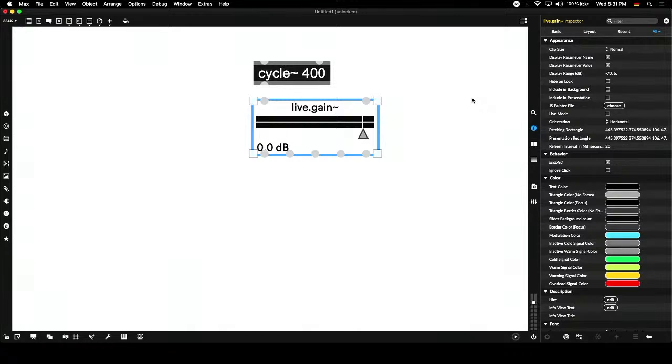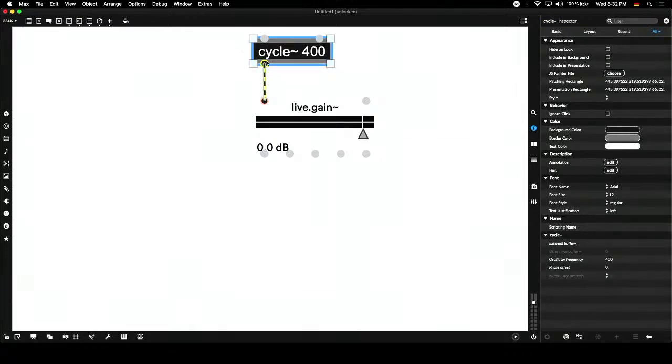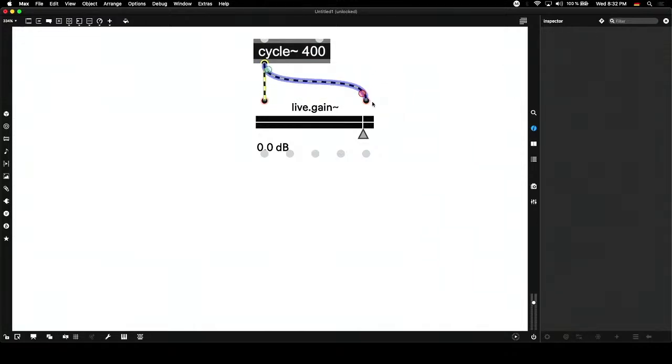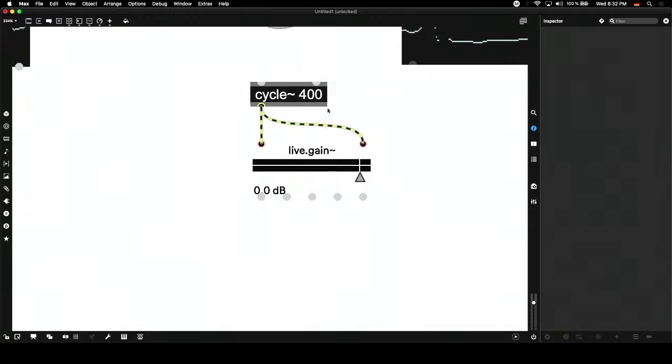Are you all following me? Cool. Let's keep it like this. And now you can connect this sound object, the oscillator, with this live gain. Right now we are connecting a mono channel object into a stereo gain object, but it's not really a problem here. You see the patch cords look different, because we are in the sound domain now. So this shows you where the signal flows in Max.